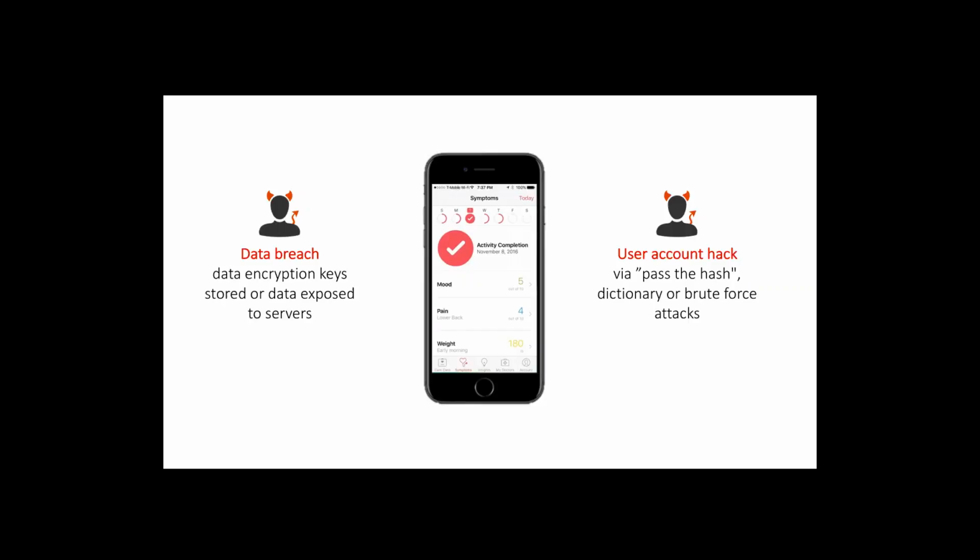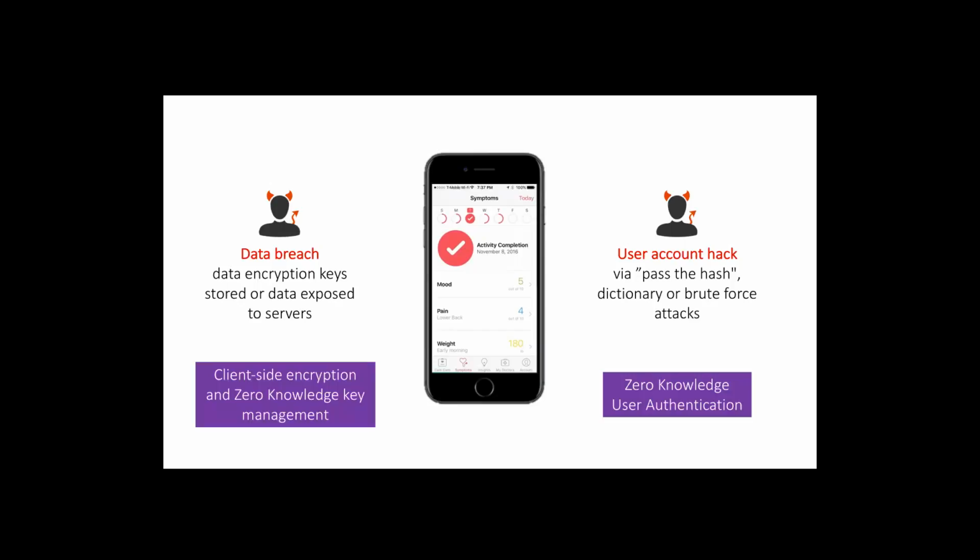We are also much safer against dictionary and brute force attacks because we don't use hashes, we use SRP. And once you have authenticated your users with us, then you can end-to-end encrypt their data seamlessly as you saw. That's what we call zero-knowledge encryption, or client-side or end-to-end encryption.